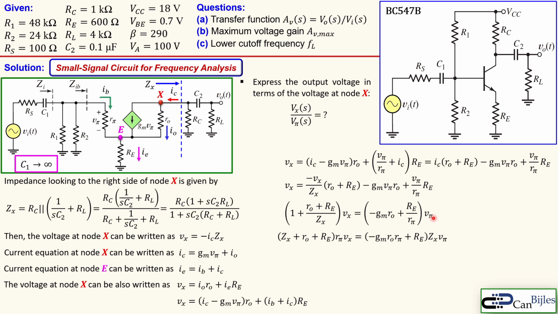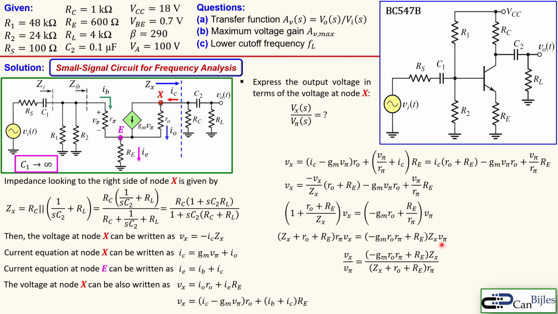exact same value, the parameter we used for multiplication on the right side. So then you get here the minus gm ro times the r pi plus RE, and then outside we have Zx. Well, we were looking actually for the expression of the Vx over V pi. That's actually almost done here, because now you see the Vx and V pi in terms of the other parameters.